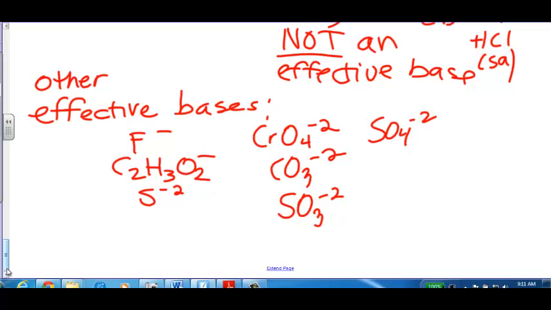Okay, if your anion is the conjugate base of a weak acid, its solubility will increase in an acid because this concentration will go down because it'll bond with the hydrogen ions. If you decrease the concentration, you shift that solubility reaction to the right, okay, in an attempt to equalize the concentrations.